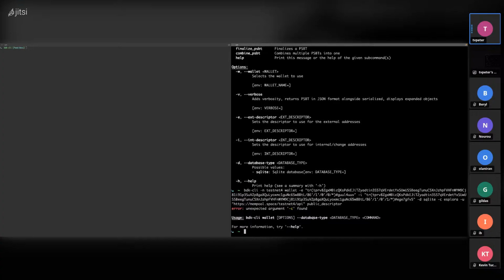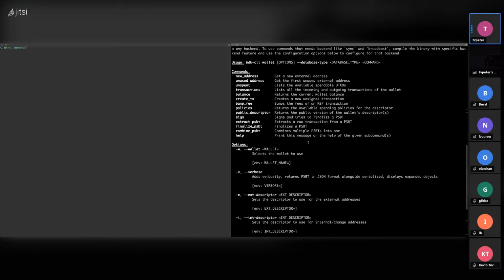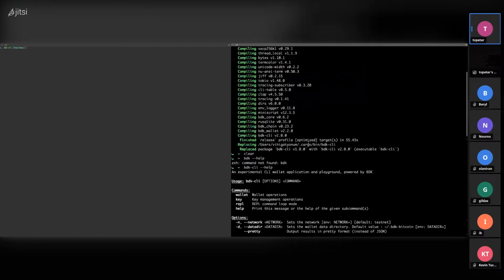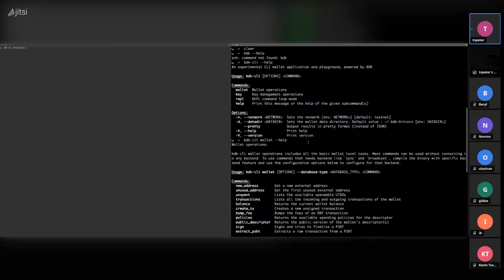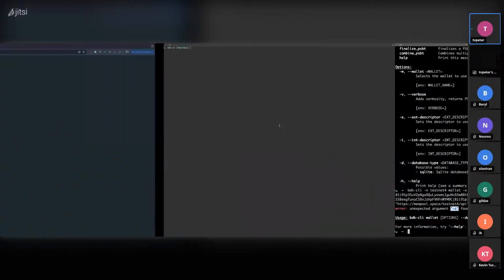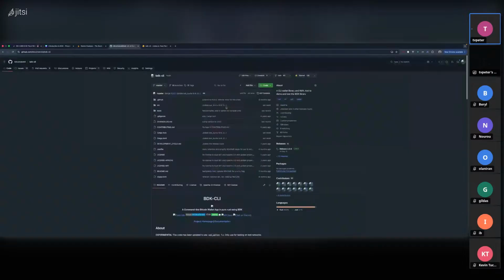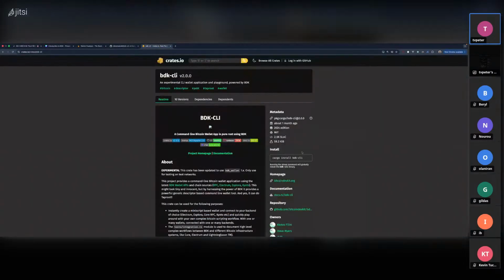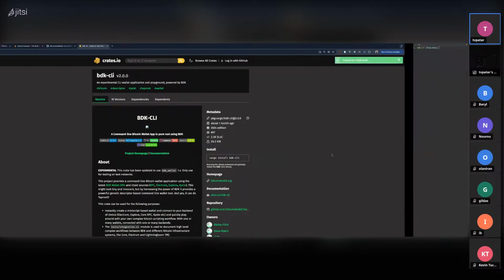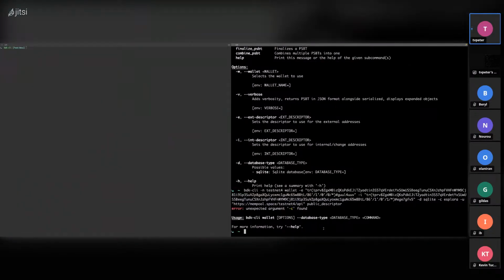Oh, okay. Expected argument C. So when I reinstalled this, I did not enable all features, like I told you. If you come back to the instruction, you can always install and specify all the features that you want it to run. So I want to reinstall again, because I did not enable any of the features at all. It just compiled without any feature.